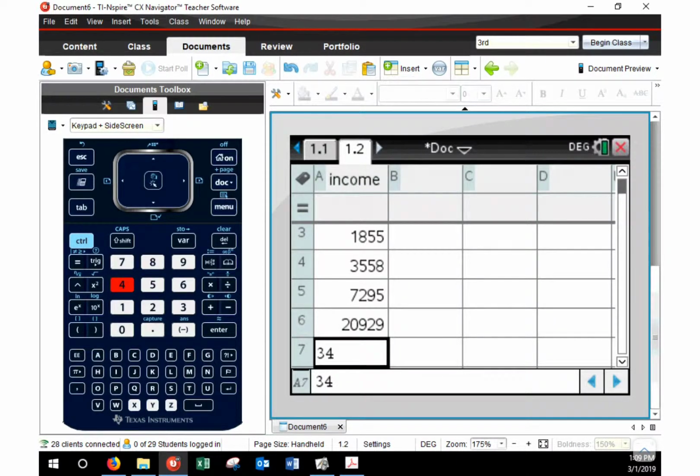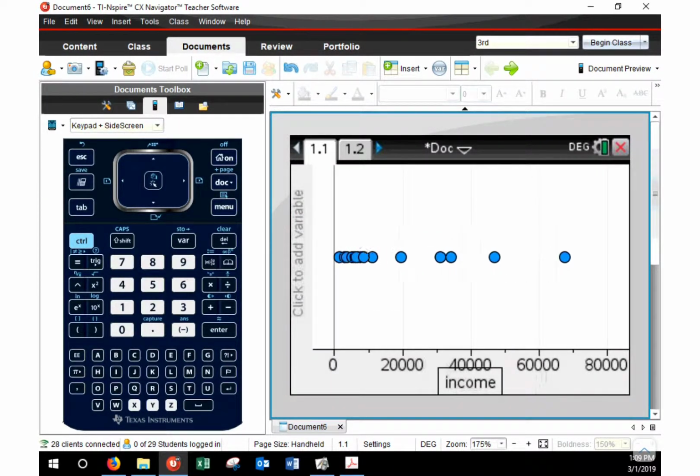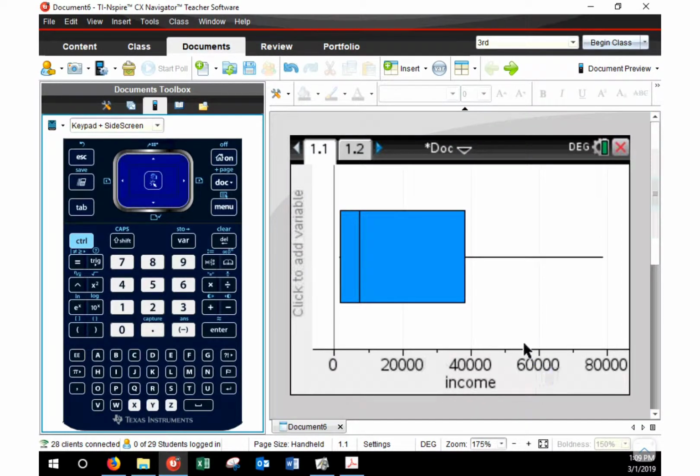And sometimes it takes a while, especially as the numbers are bigger. Then we change it to the income, and we can go straight to the graph. We can use the graph to see what the median is right there as well. Okay. See the lowest, first quartile, median, third quartile, as well as the highest number. Okay. And because we don't see a dot, that means there's no outlier.